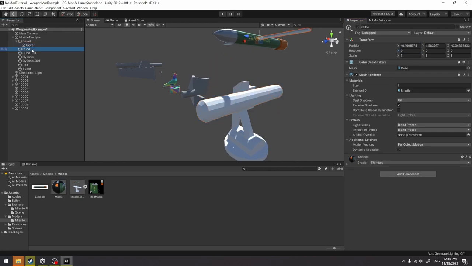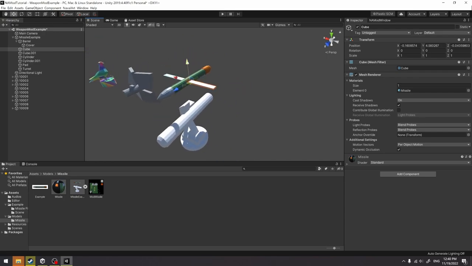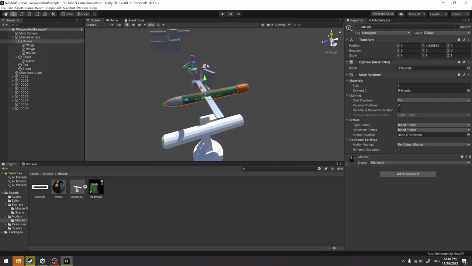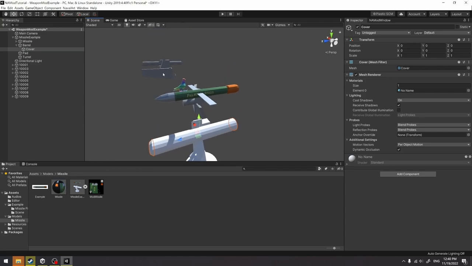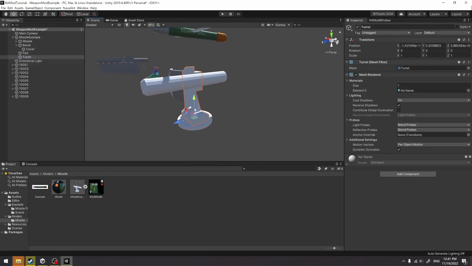As you can see, as we rotate the barrier on the x-axis, it doesn't rotate with the cover. We are going to put the cover in the barrier's child object later, but now we are going to first rename the child objects of the missile object. I suggest you use the same names as mine for better management. You also need to make objects like the wing or booster child objects of the missile, so they will fly with the missile rather than just stay in the launcher. If you have a booster in your missile, you must make the name match the booster exactly, so the game will recognize it and add a procedural animation to the booster.